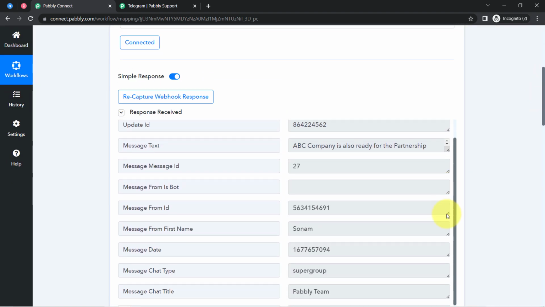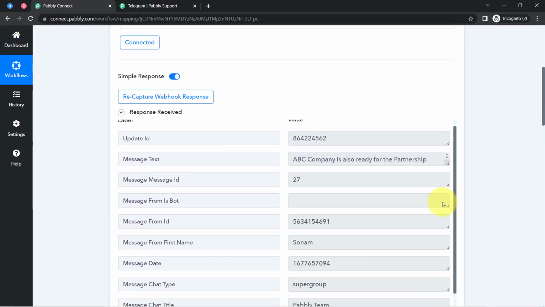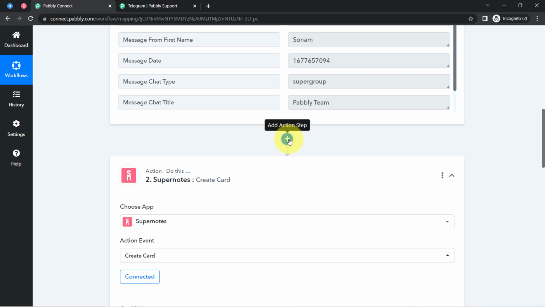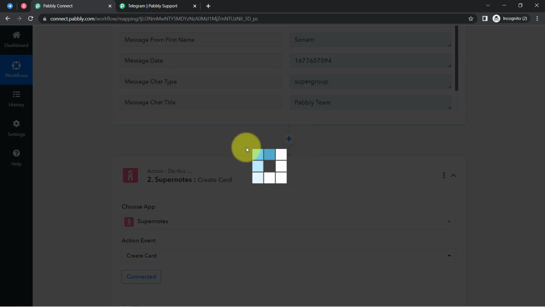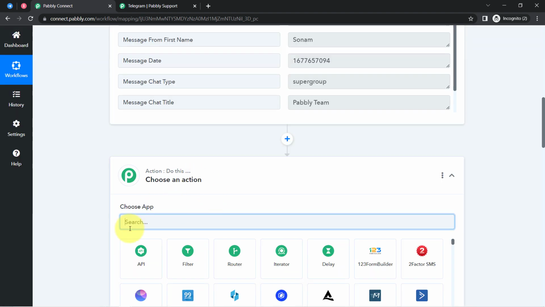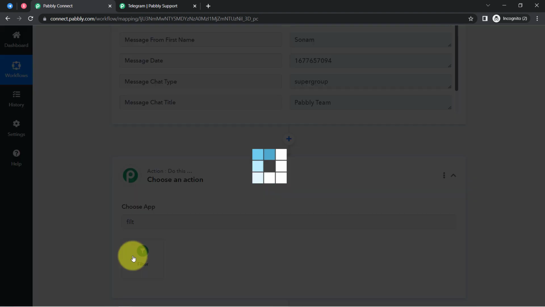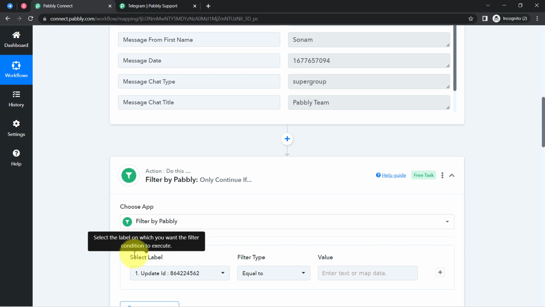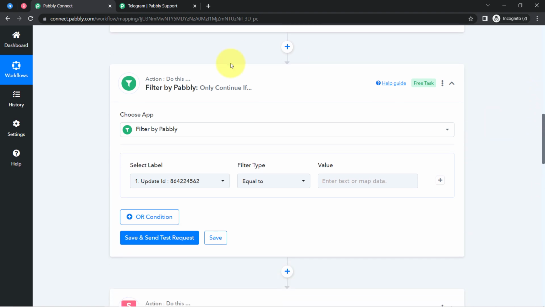So here I'm going to tell the very same thing to the system by specifying a condition in this automation. Let me tell you how you can do that. Pabbly Connect is surely going to capture all the details, but after this step we will apply a condition that if the activity is about receiving a message, then only this automation should proceed. Basically the message should be saved into Supernotes, otherwise the automation will stop here only. How? With the help of filter, which is an amazing feature of Pabbly Connect, we are going to define a condition, and using filters you can set any kind of condition within your automation.